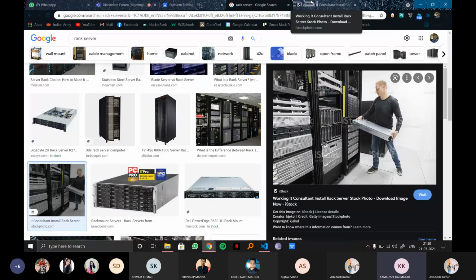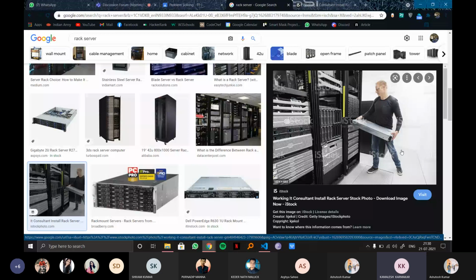Now this rack contains 512 CPUs. Each and every CPU has 8 threads. It contains probably 32 TB of hard disk storage and 256 GB of RAM.